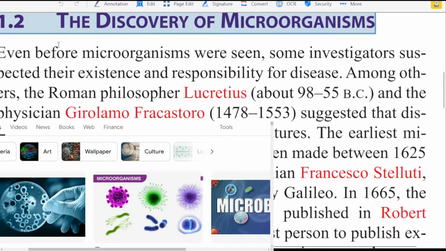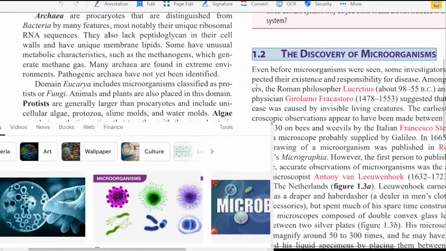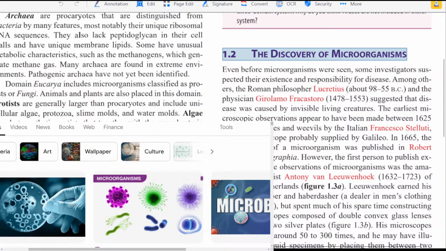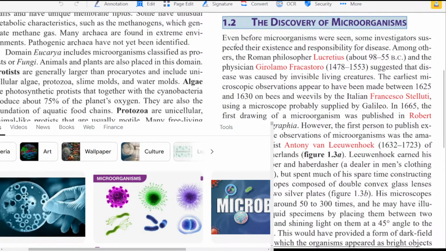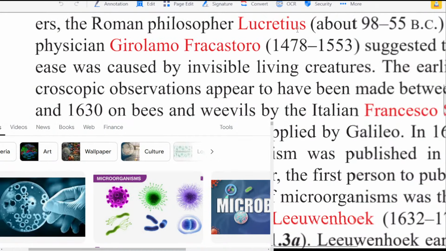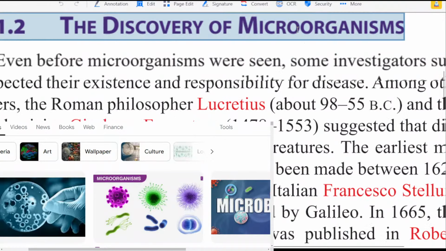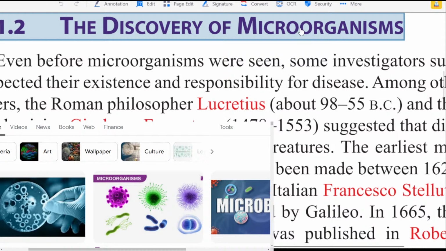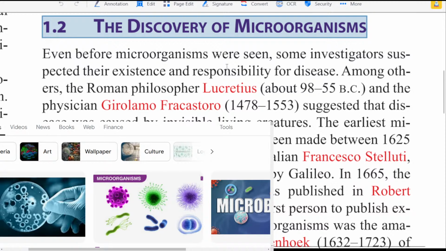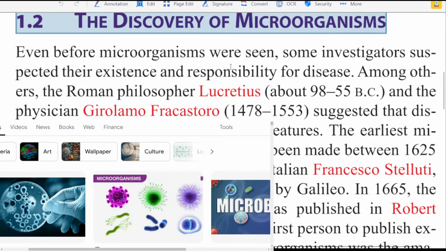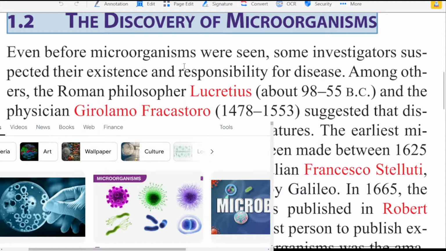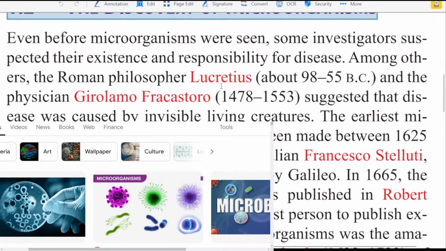So, the discovery of microorganisms. Okay, before going to that, sorry, I'm cutting my own concept again and again. I just wanted to ask if this window will work, is it easy to read this way, or was the previous one okay? I thought reading like this would be okay because the handwriting is bigger and it would be easy, but then again it becomes just a few lines, and I think that would irritate some people because we are used to seeing bigger pages instead of just a few lines. So definitely tell me which one is better. Even if you don't watch the video, just tell me if this one works or the full page picture one works. And thank you for telling me in advance.